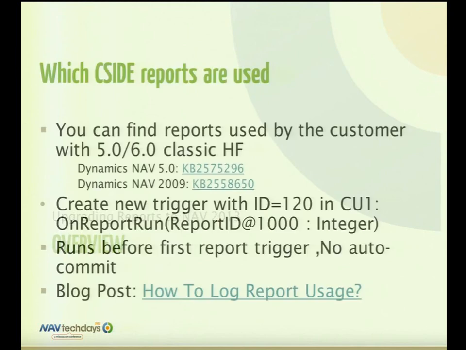But first of all, when you are doing an upgrade and you have a customer installation which might have 100 customized reports, or maybe only 20 or 50, which one of them is actually used, and how frequently? Would we ever like to get them upgraded to the new version? So we actually ship 2 hotfixes for 5.0 and 6.0, so you can get a trigger in Codeunit 1 to log how often your reports have been running. This is a little hint first on how to know what to upgrade if you don't want to upgrade everything. What are the ones that are most important for you?